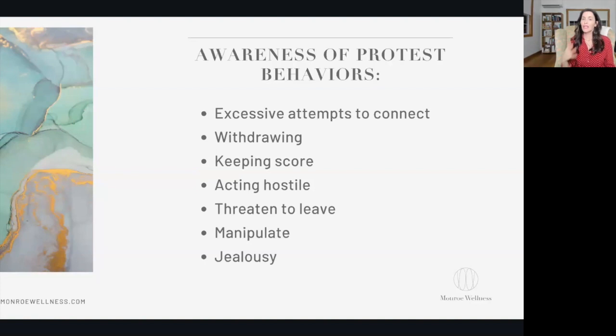Because again, like I said, when our anxious attachment style is triggered, it feels desperate, like we need to connect with them. It's very hard to stop ourselves in that moment. So protest behaviors are, we must connect at all costs, and we tend to text 100 times or call many, many times, or even go by their house. There's just excessive attempts.